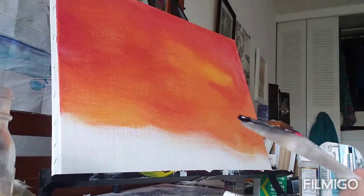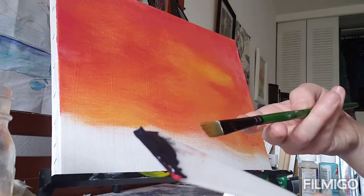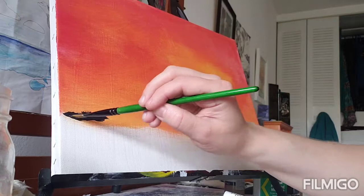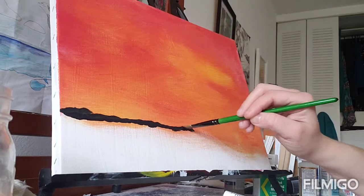This brush here. I'm just gonna come right along here and I'm gonna make a little line. I'm not married to it though. I can change it if I want. I'm gonna have a little break there.